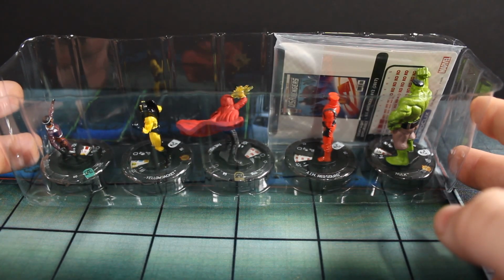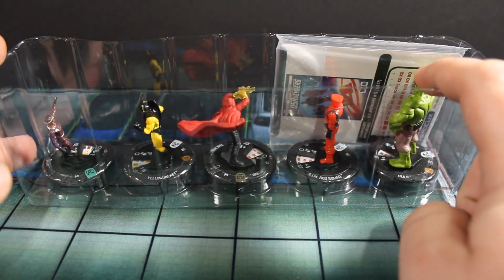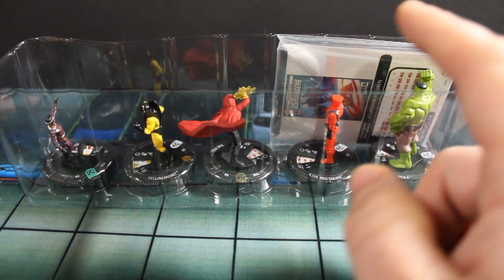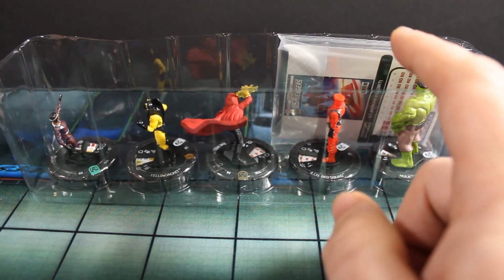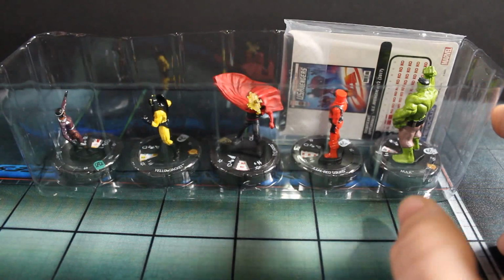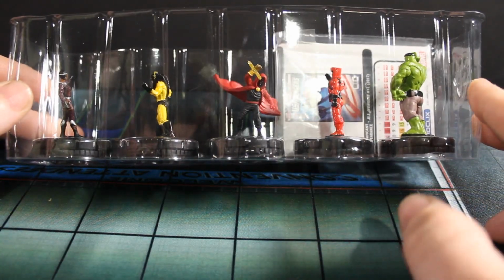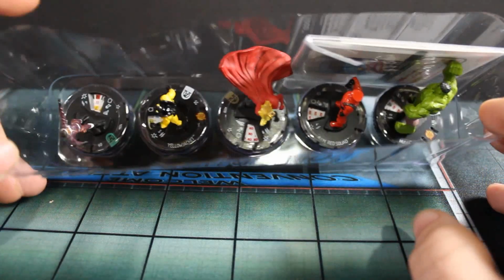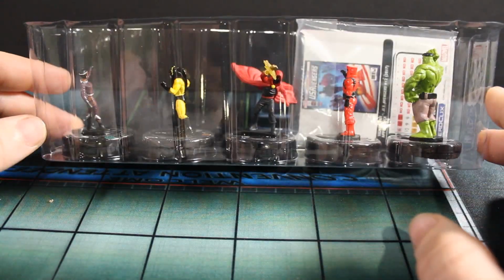Alright, so here we are. Looks like we did pretty good on this booster. We've got the Common Hulk. This guy's really good. We got an AIM Red Agent. These guys are phenomenal. They've got Avengers keyword. They can have enhancement or empower, or if they're on Avengers theme, they get both. We've got the super rare, the Hood. In sealed, not so great, but in constructed, I actually really like them a lot. So pretty pumped for that one. Yellow Jacket and Shuri. So really good booster there. Like that one a lot.